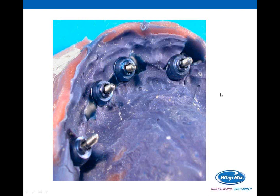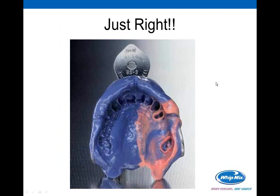All right. Now, I know a lot of times, especially smaller labs will hear from the doctor, they'll say, well, my other lab can make it work. That's probably true, and he's upset with them too, because when they try to make it work, it doesn't come out just right all the time either. This is a great impression that was done, plenty of space, a good rigid tray, the wash material blended well with the base material, and you can see that we're nowhere near the tray itself when it comes to our margins, and we wind up with beautiful impressions. And you all know that this is where it begins, with beautiful impressions.